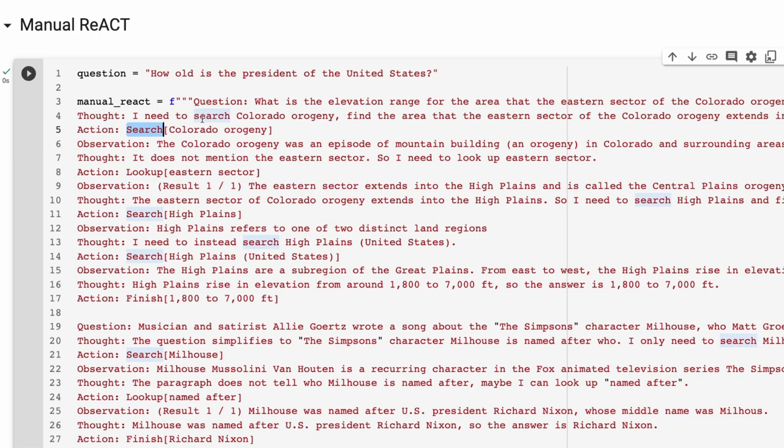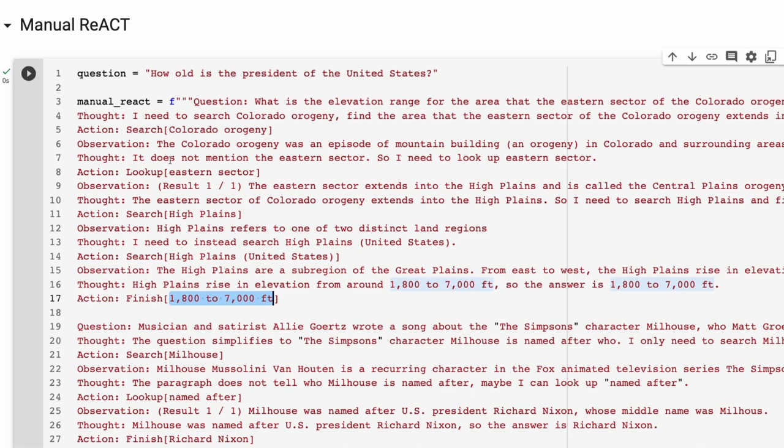So it does that. And then because we're doing the in-context learning, we're priming it that, oh, you would get this observation back, and then you would have a new thought, and then you'd have a new action, then you'd get a new observation back. Then you'd have a thought, then an action, then a new observation back. Until finally, you get to the answer that you're after, and then your action is just finish. And then whatever's in the brackets there is going to be the final answer out.